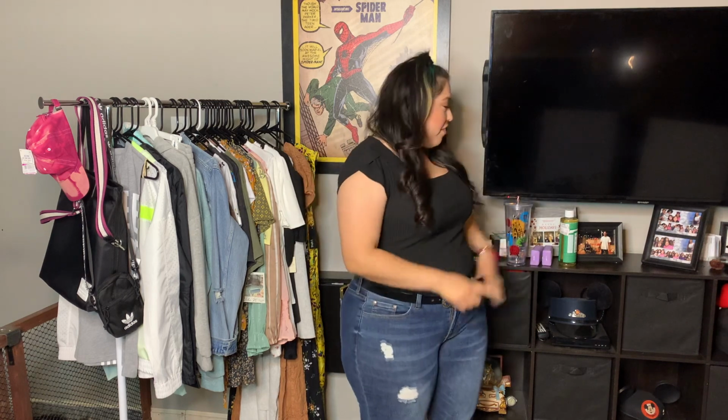Okay, so the next items I bought were a lot of shirts. Nice, really nice shirts, and really laid back shirts. Actually, I'm wearing a freaking Ross outfit. I got this shirt from Ross, and I believe I got them here. This shirt was $2.49, and look how cute it is. I love it.